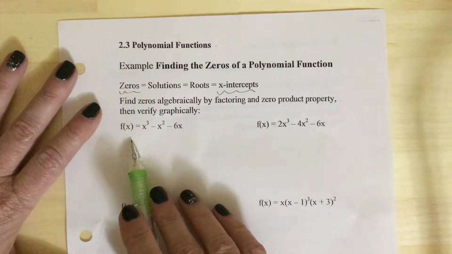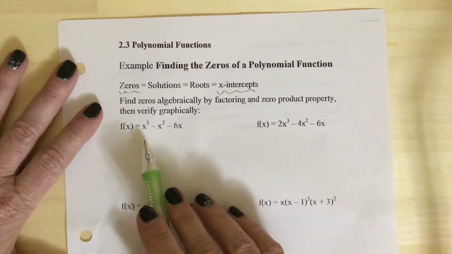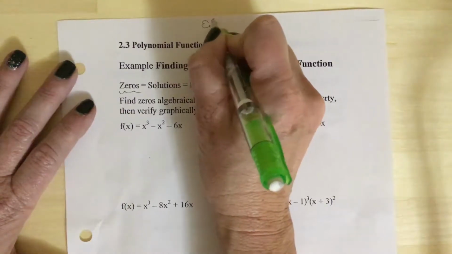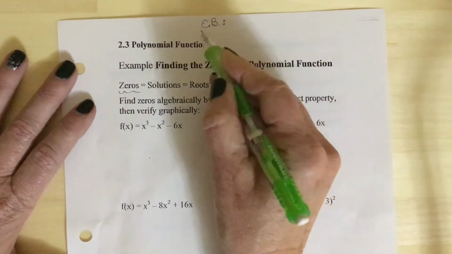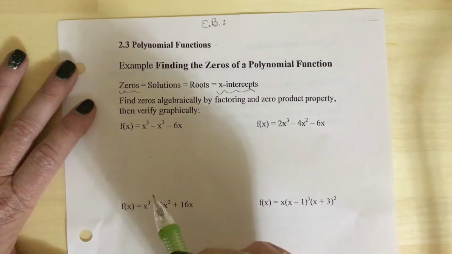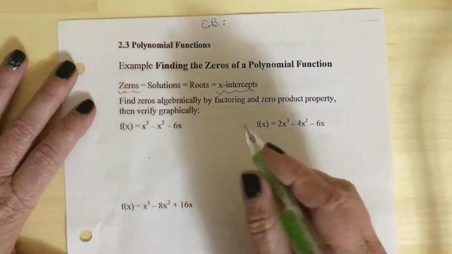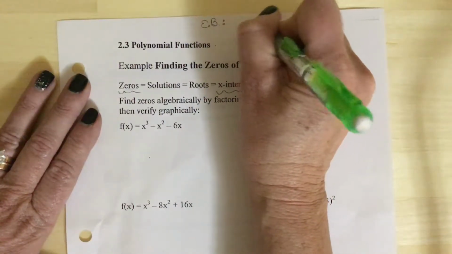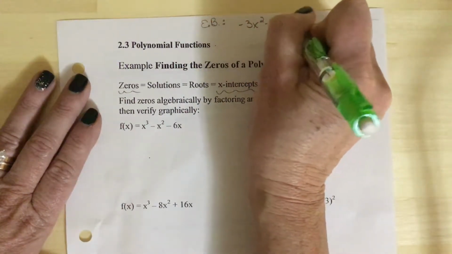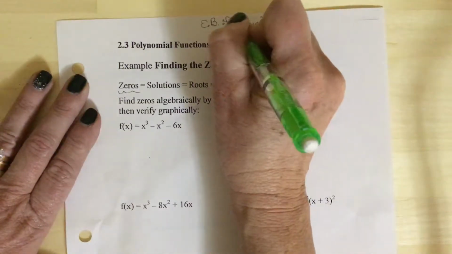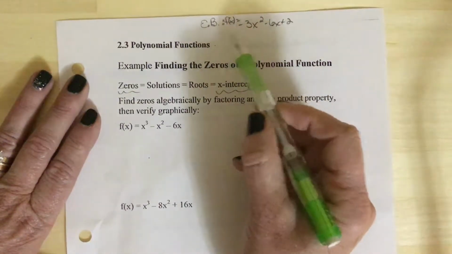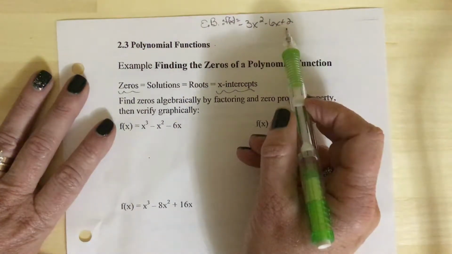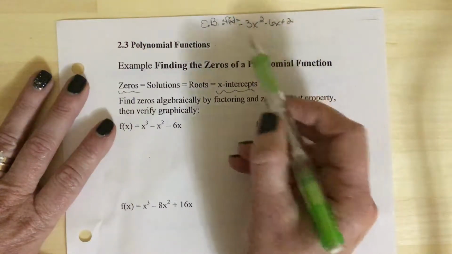Before we get started though, I want to review a little bit on end behavior, and I'm just going to put this up here at the top of the paper. End behavior, EB, get it? End behavior. And with end behavior, let's say that we have a function equals negative 3x squared minus 6x plus 2. Just a random function that we have. If I want to find the end behavior of that without graphing, I can look at that algebraically.